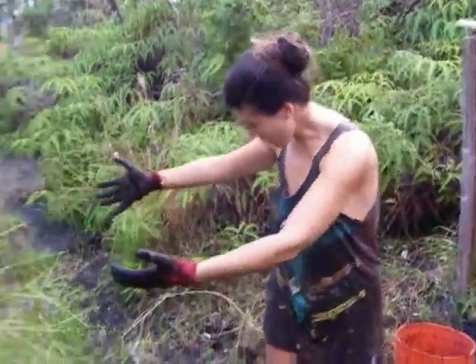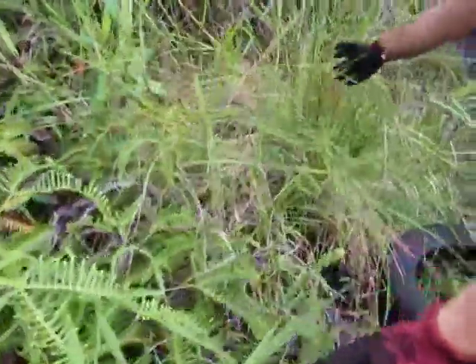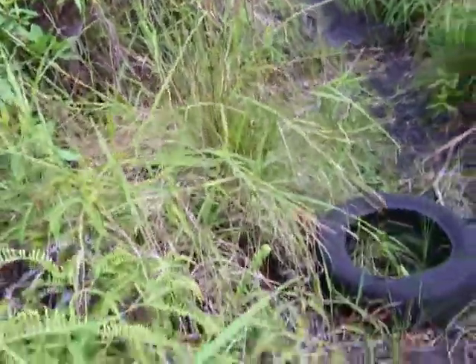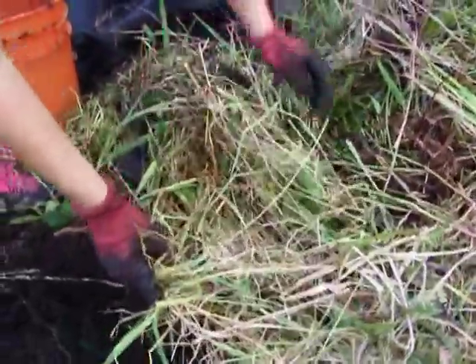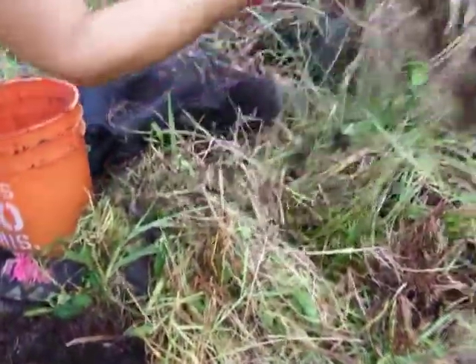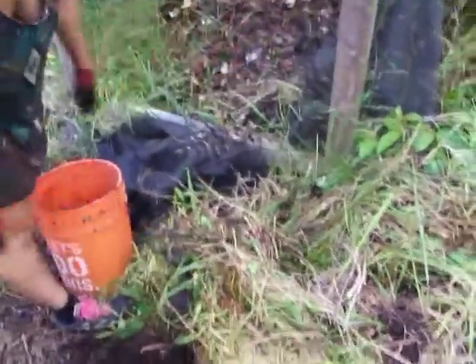First of all, as you can see, we have many grasses here. This is grass, this is grass. Most of these are invasive — there are some native grasses in Hawaii, but most of what you see is invasive. Here's a bunch of different stuff that I already pulled up when weeding. Some of it is really easy to pull up; it comes up in clumps like this. It's not really a big pain. Plus, the good news is this is all going to be like a mulch pile — it'll turn into soil eventually.